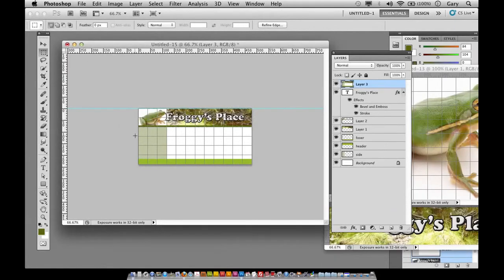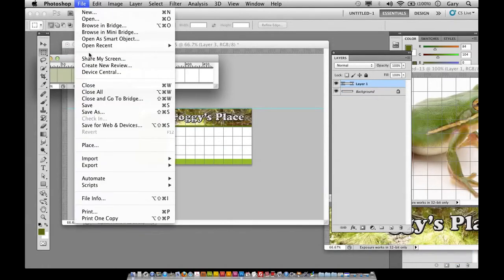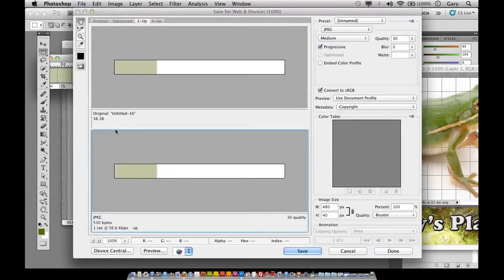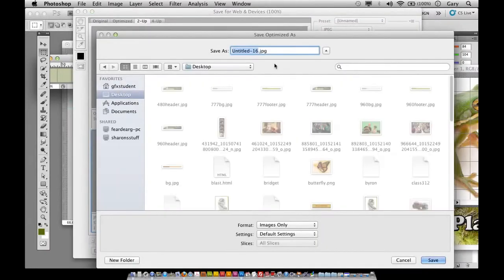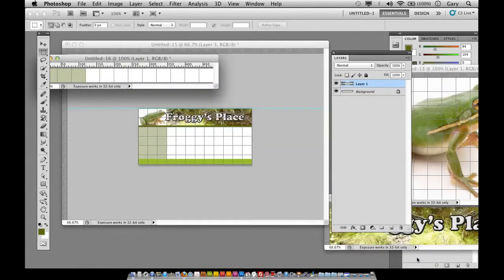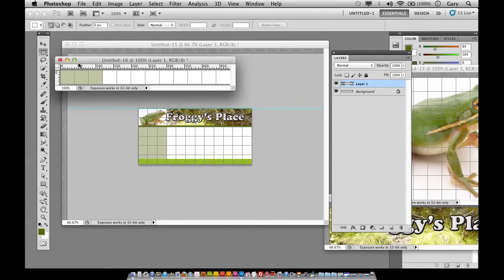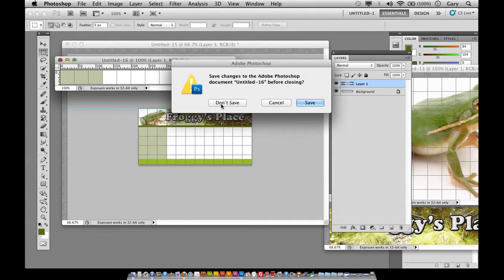Save. Do the BG. Copy new. File, save for web and devices. Save. 480 BG. Get rid of that. Don't need it.